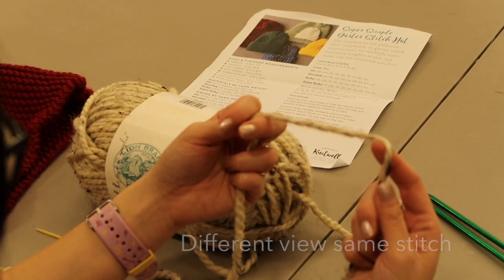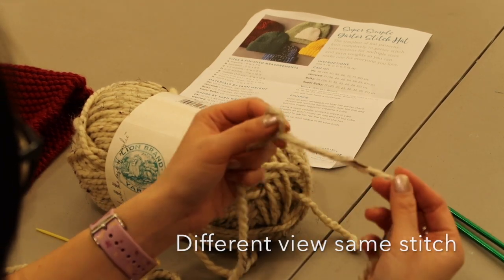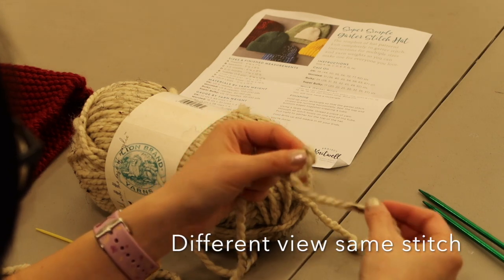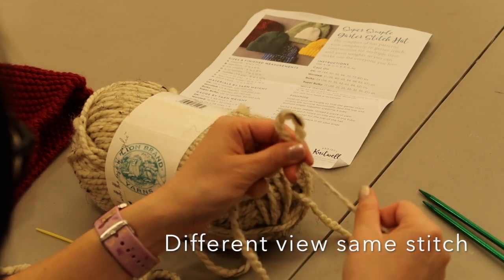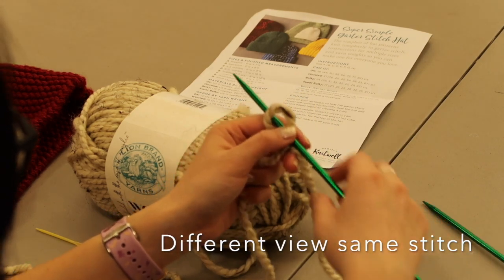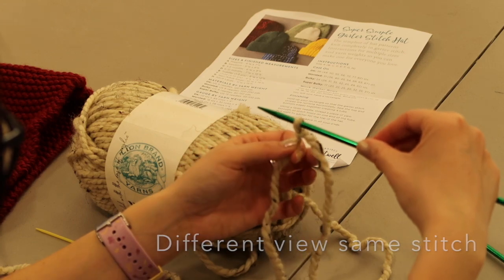So for this pattern, we are going to start with a simple slip knot, which is our standard here. So I'm going to fold this over like I'm going to tie my shoelace to make a loop. Take this, put it through, and make a new loop. I'm going to take my needle and stick it through the loop and pull it tight. We've got the start of our slip knot.